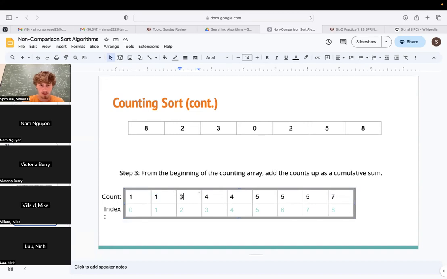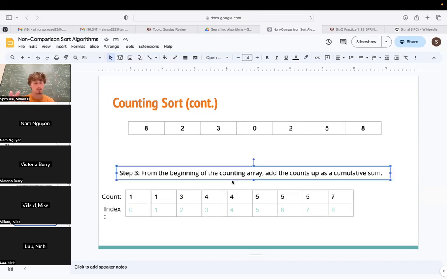So for a 2, anything past a 2 will have to be past 3, because before we start putting elements that are greater than 2, like 3s, 4s, 5s, 6s, in our array, we have to make space for this 1 and for the 2 2s. So anything past 2 can start past the 3rd element of the array, and so on and so forth. I don't know if my words are doing it justice, so you'll just see it in the example. So the 3rd step, oh man, I keep doing this, terrible.